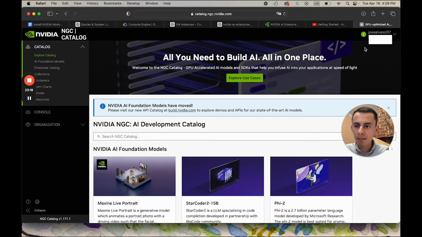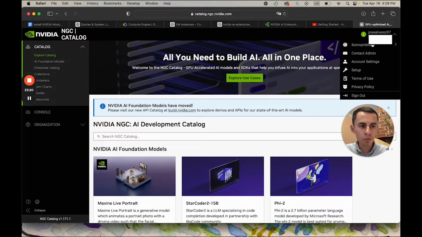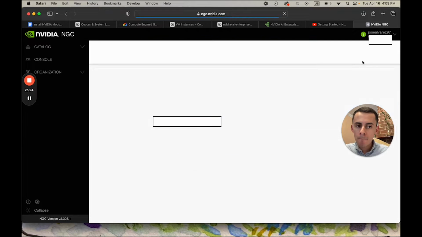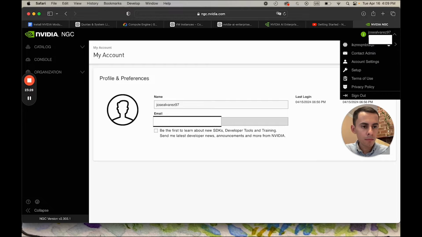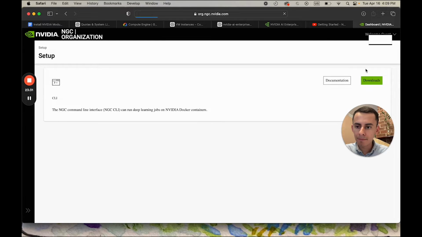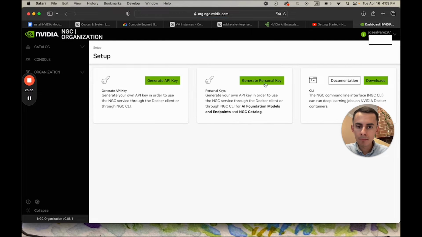So this is my account, and you go to account settings. Oh, it's not here. It's set up, sorry. So generate API key or generate personal key. It works with personal key.